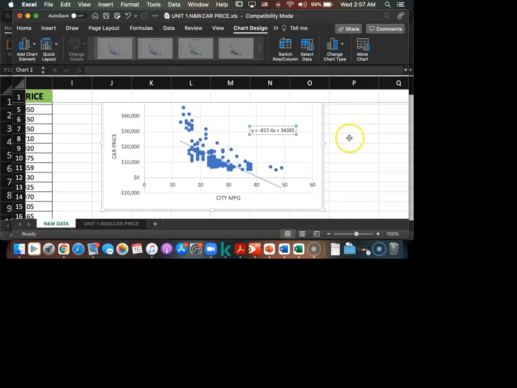I've also interpreted some of the meanings of that. So what does this mean? Well, it's in slope-intercept form. I did record what the slope-intercept would be, which would be $34,395. That means that's, on average, what the price of the car would be, $34,395, if it got 0 miles per gallon.